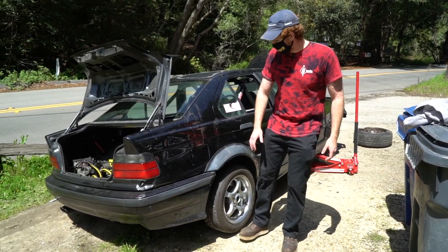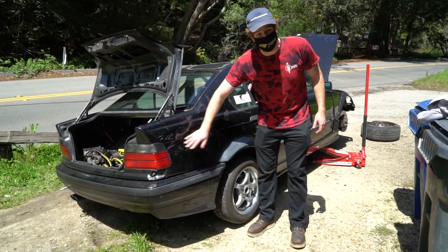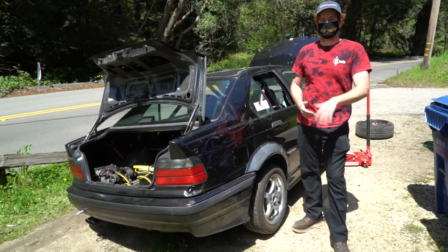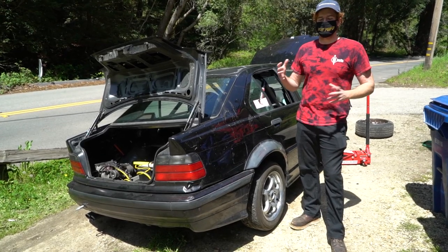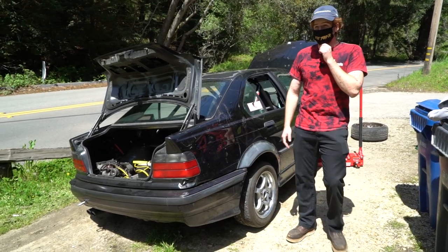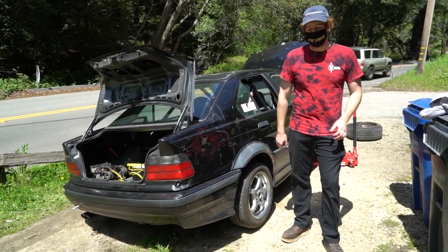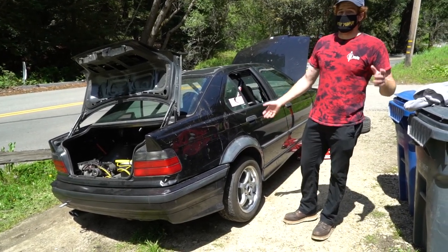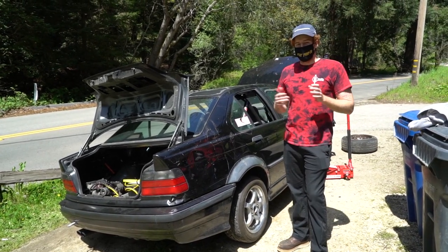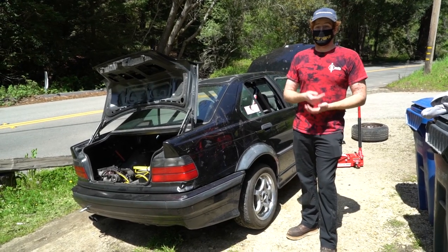As you can see, we talked a little bit earlier about this damage on the quarter panel here. It's almost a game of Clue. You've got to figure out what the extent of the damage is before you buy the car. If you buy a car and you don't look into all the damage, especially on a used drift car, you're going to get bit, you're going to have something go wrong, and there's going to be something that you didn't know about. And it's always better to see it when you're buying the car as opposed to when you get it home and you've already paid the money.